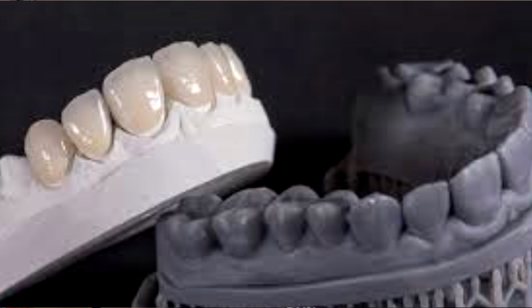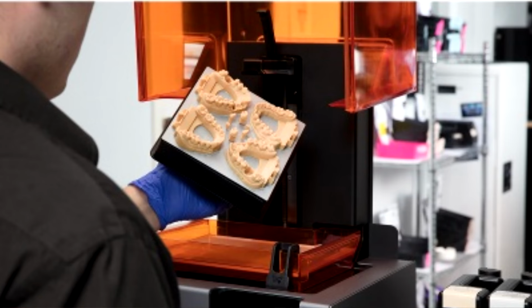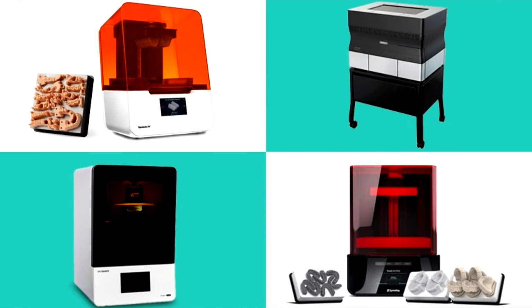An example is in the dental stuff, right? I've seen some company, and it's a great business. When you start looking at the stuff they're doing with bridges and whatnot, it's really helping the dental industry. I started looking into it myself, and a lot of the filament had to be approved by the FDA, so everybody there is focusing on proprietary filament again. Some of their machines, I guess their first and second generation, were adopted in the dental arena, and all of a sudden they come out with this third generation and everything else went obsolete.